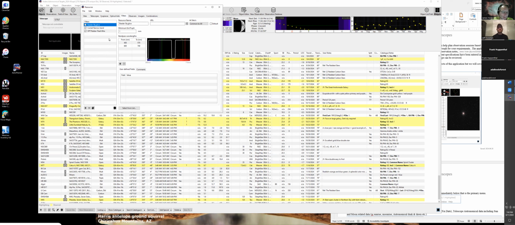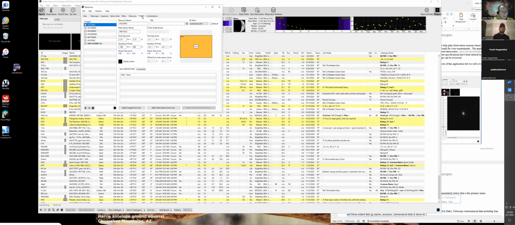And then filters. This is optional. I'm not sure there's a benefit to this, but you can put in there the various filters you have if you want to. Who the observer is, demographic information there. And then if you have cameras you're using, this is kind of nice. You can put the cameras in and you can actually see what the sensor size is relative to like a 35 millimeter. So here's my 120. That's a large camera, and my 183 is smaller. 174 is even smaller yet. And so you can see all the different size cameras in there. And it has information like the pixel size, the sensor name, and so forth you can put in there.